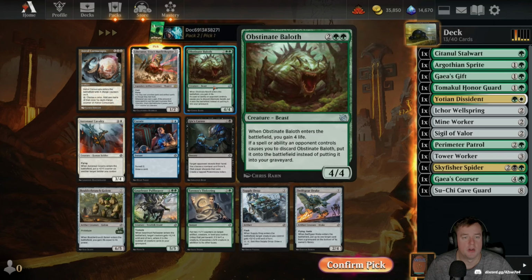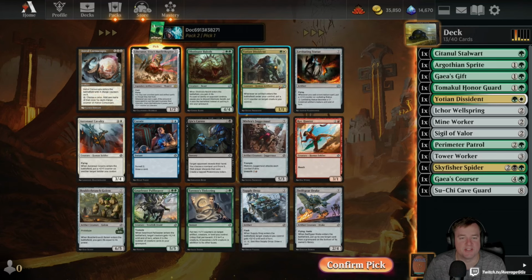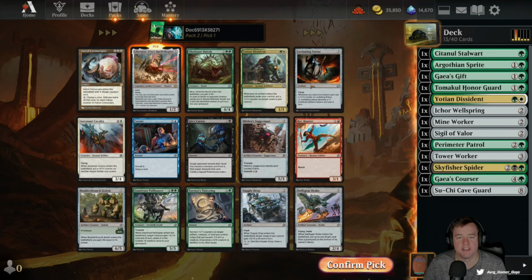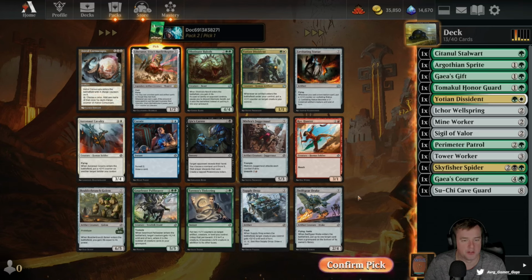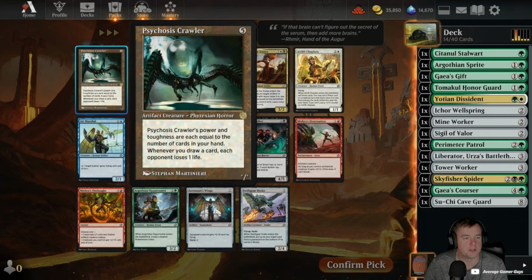Wow. Oh my gosh. And a ballot. Wow. Dude. Oh my god. And a Yoshin Descendant. We could absolutely pop off. I have to take this guy though. That seems a little too good for where we're at this point. We'll see what else comes around to us.